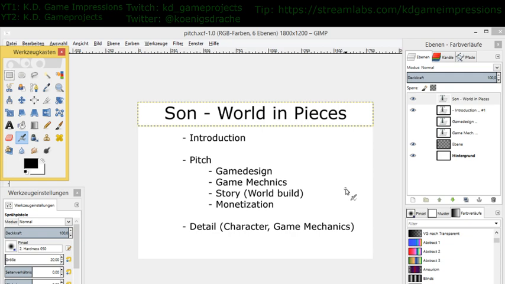So that's one reason why I don't want to give you a step-by-step tutorial. Also, it depends on your game design. Maybe your game design is completely different from mine, so there are probably better ways to do stuff than I do, because I still want to follow my own project. I will follow the steps I have to do for my project. I also don't want to dictate to you how to do it. There are many ways to do stuff.